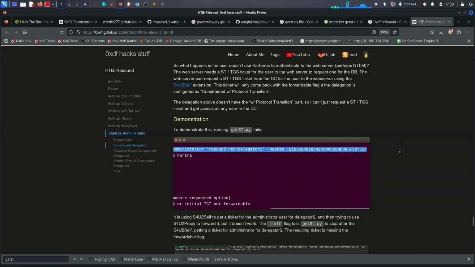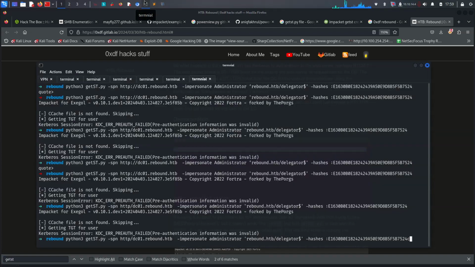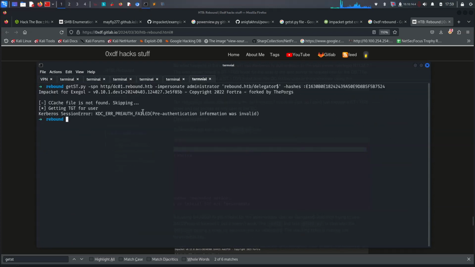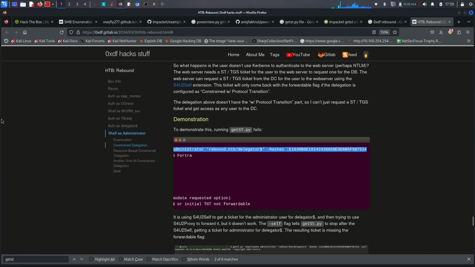So let's see what it actually says. Now it says again that pre-authentication is invalid, right? So it's because of this. We cannot get anything from it. Yeah, that's for sure. This will not work here because of this.